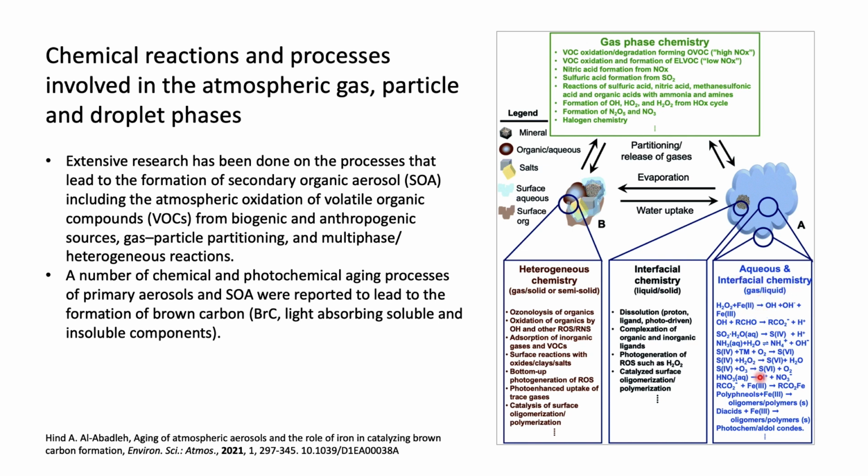Here various chemical reactions are given. Hydrogen peroxide reacts with iron 2 species to give OH radical and the OH anion and Fe3 plus. So this is basically called the Fenton type reaction. So these are all the various reactions that are happening at the aqueous and the interfacial chemistry. In the accompanying e-text, you will get more details about all the individual reactions.